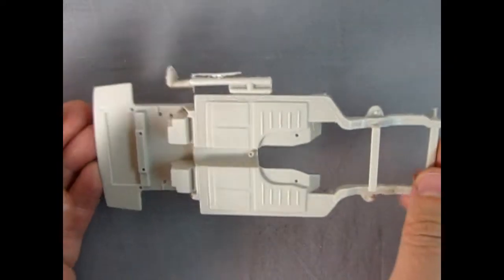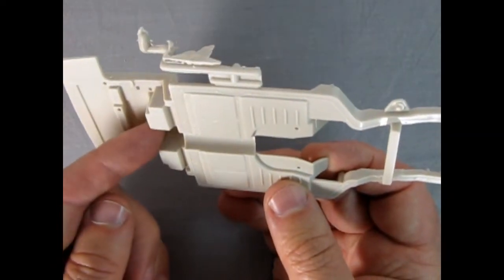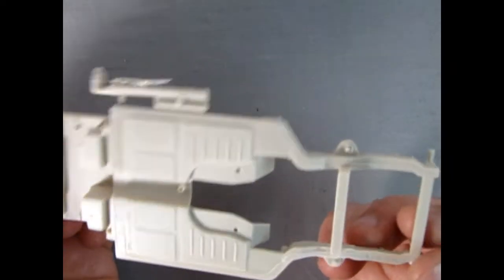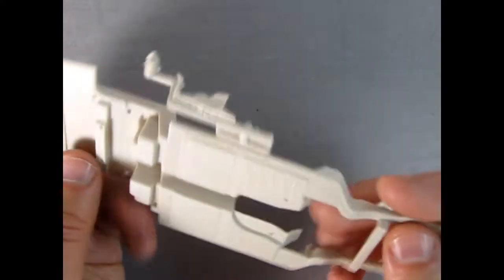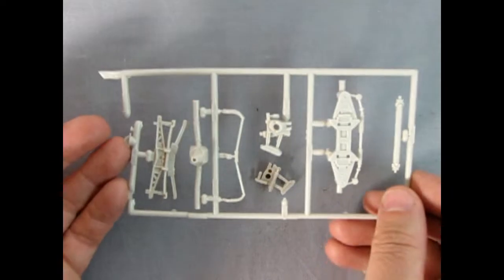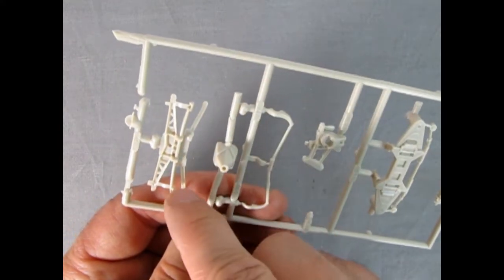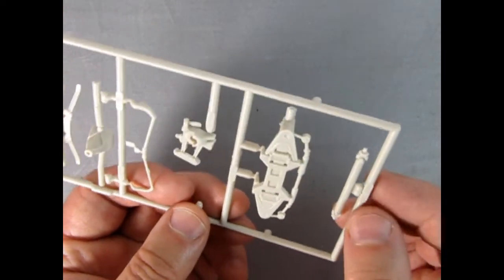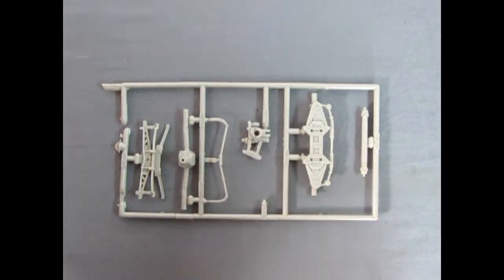Here we've got our Corvette chassis, pretty much like the other Corvette chassis I've taken a look at, though it is a bit different — there's not the stuff back here like there is on the '86 Corvettes. I do believe this is a brand new undercarriage. It's got a little bit of a warp in here, but hopefully I can straighten that out. Overall it is quite nice and should be easy to clean up. Here's our front and rear suspension components — there's our differential with the arms sticking out, our spring and rear suspension assembly, our front steering with the rack and pinion style steering, and our drive shaft. Very nicely done, some mold marks off the back and a little bit of flash, but overall not bad.